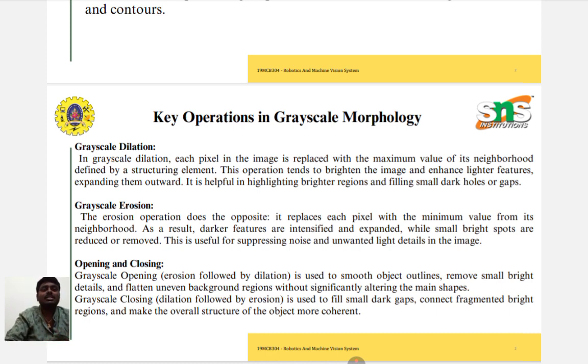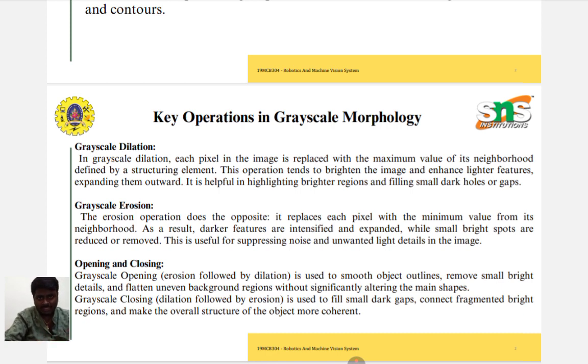In grayscale dilation, each pixel in the image is replaced with the maximum value of its neighborhood pixels within the structuring element. This helps the image become brighter and the features of the image more enhanced. It is also helpful to enhance the brighter regions of the edge area.